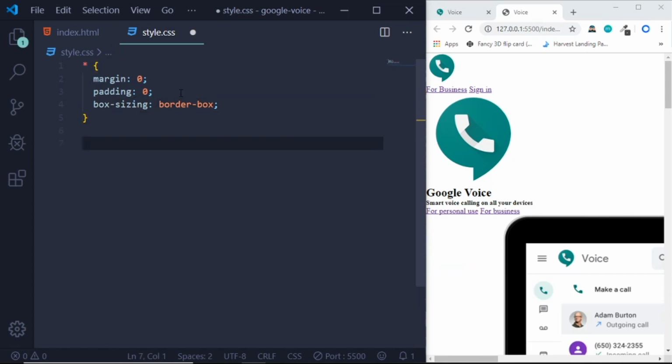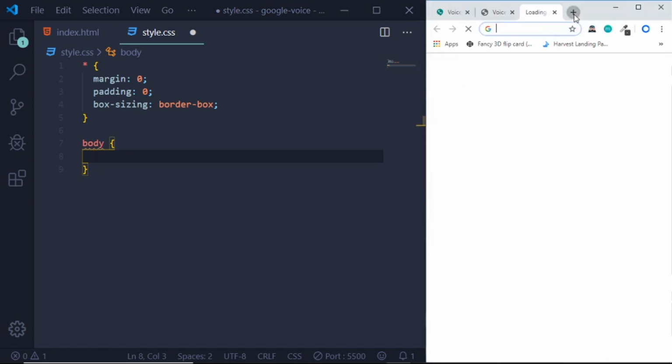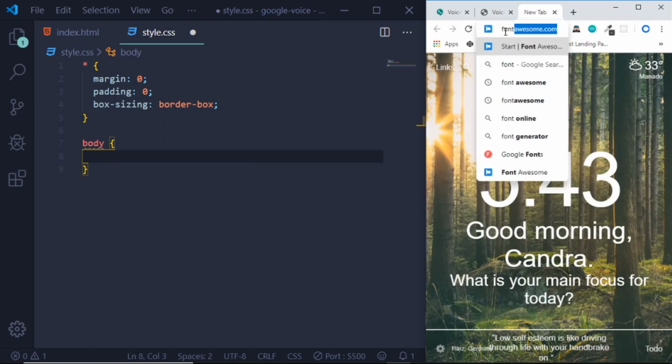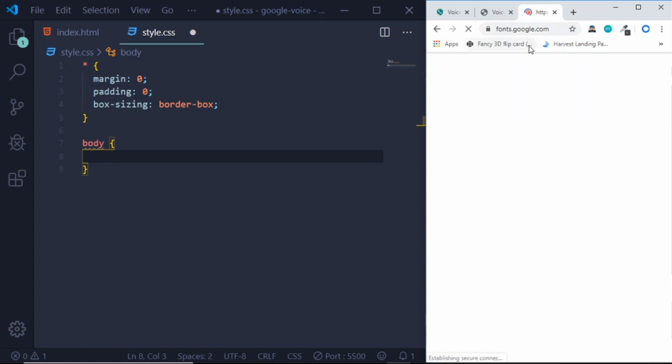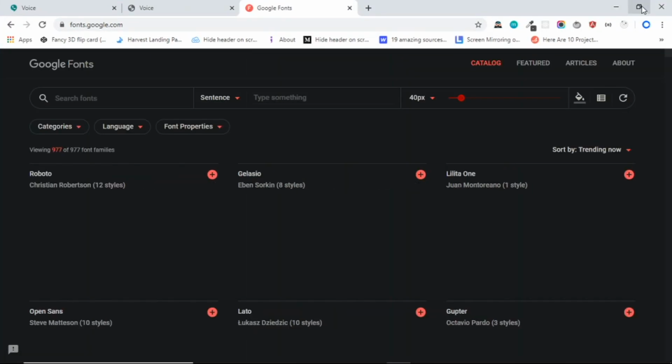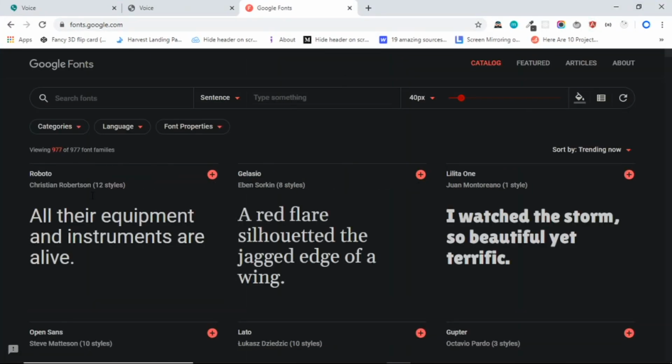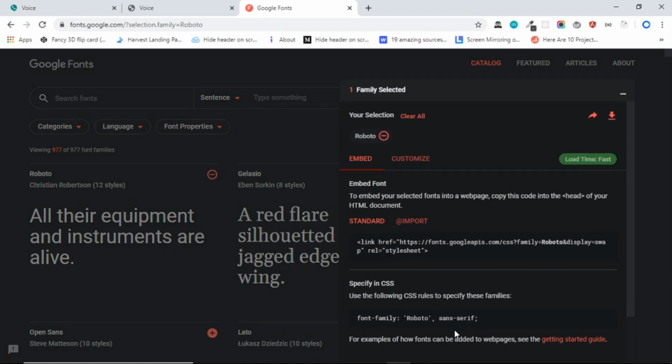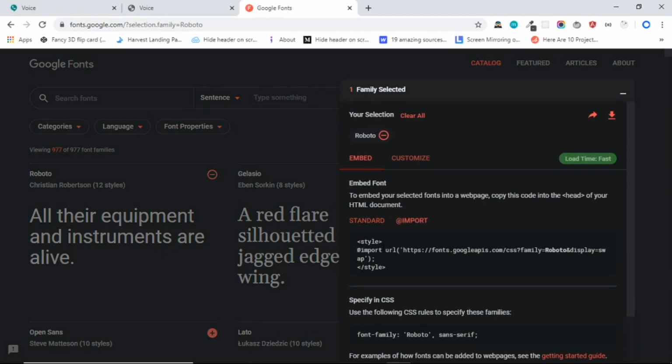Let's open the body tag, and I want to use the Roboto Google font. So let's go to fonts.google.com, and I'm using this font, so let's add that, and just import in the style.